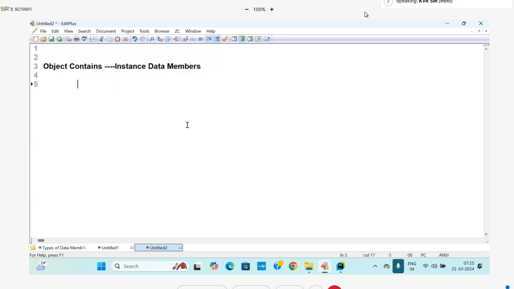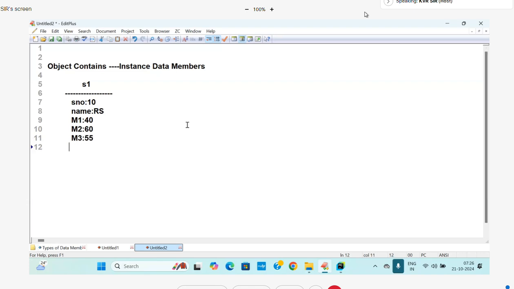So S1 is an object, which contains number equal to 10, name equal to RS, for example M1 colon 40, M2 colon 60, M3 colon 55.